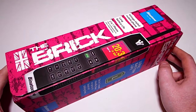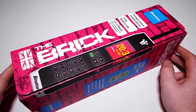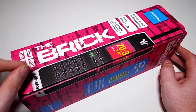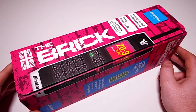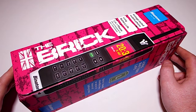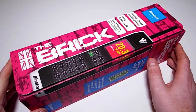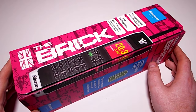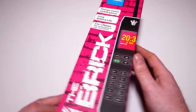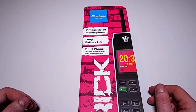Yes, it turns out Binatone, for the last couple of years actually, have been making a modern version of the classic brick phone. It does have a couple of little things that are modern, but not much. These have proven quite popular with celebrities, because they've had the modern hacking problems, and these, not being connected to the internet at all, do not allow things like that to happen. So, let's have a look at the brick phone. And it comes in this rather attractive box. Rather long box, as is reflective of the machine inside.